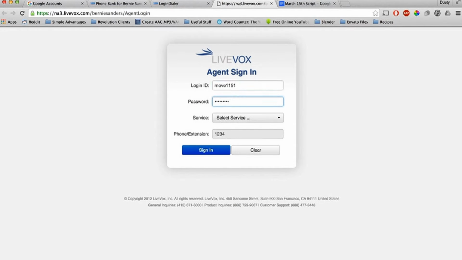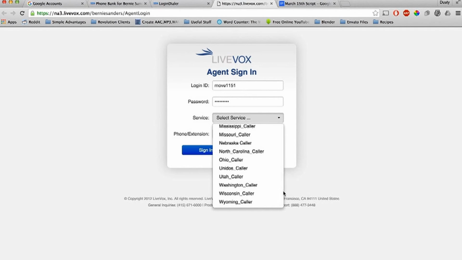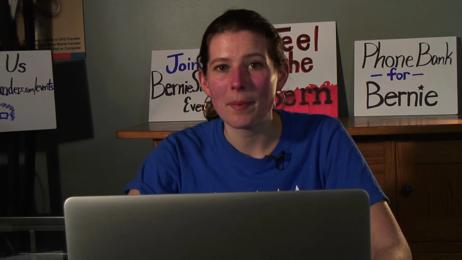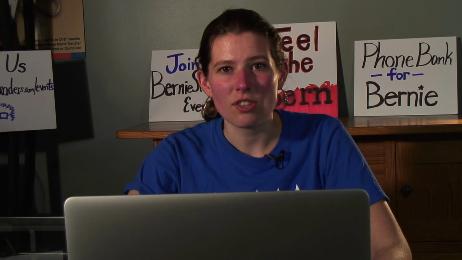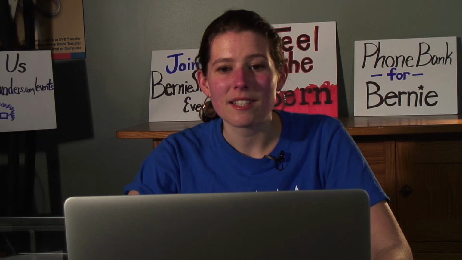If you have any trouble logging in, please double check that you correctly wrote down your login and your password, and that you accurately typed it. Now, we have a lot of choices for where we can call. Check the list of which states are voting next. You can also Google which states are currently really hotly contested. If Bernie is only down or up by 2 points, that should be the first state you call. Sometimes a certain state may get flooded with callers. If you are having really long wait times between calls, you need to log out and switch to a different state.